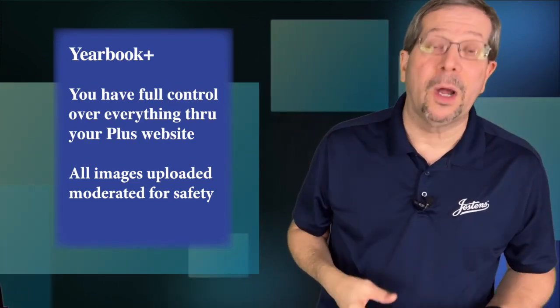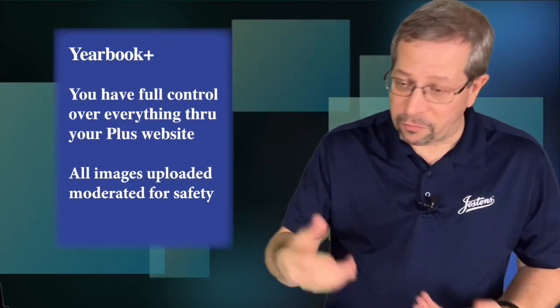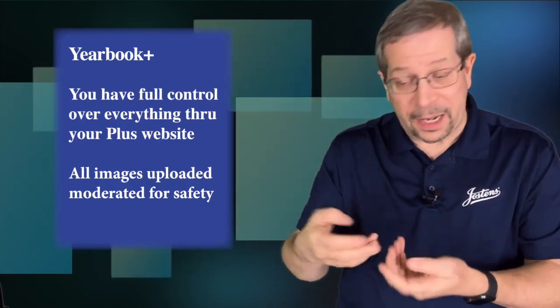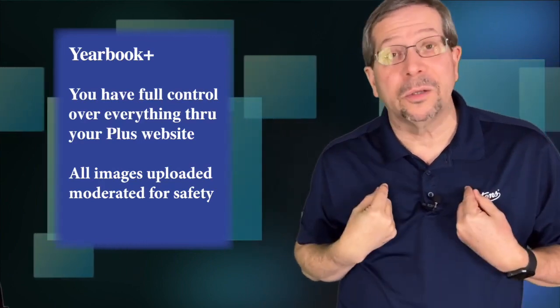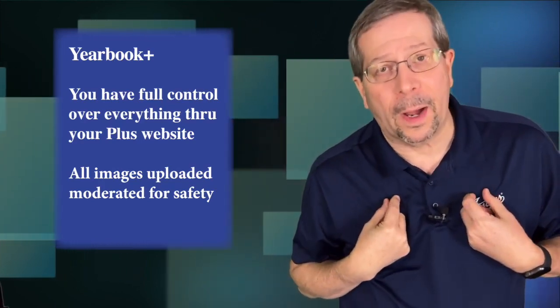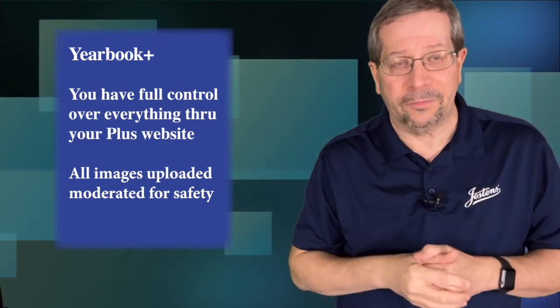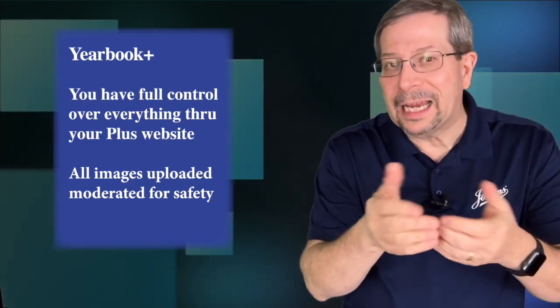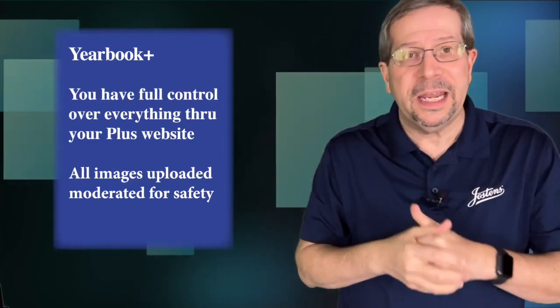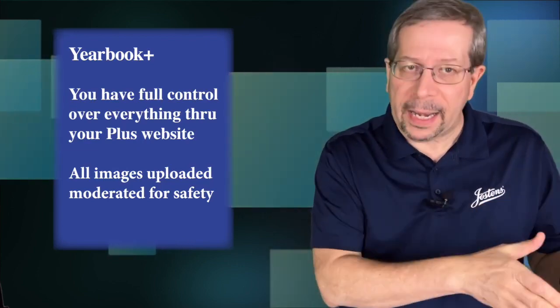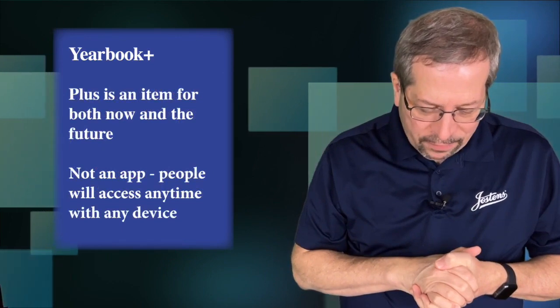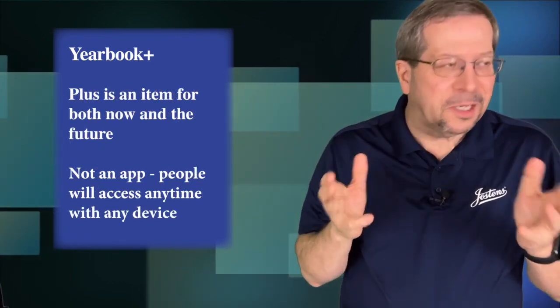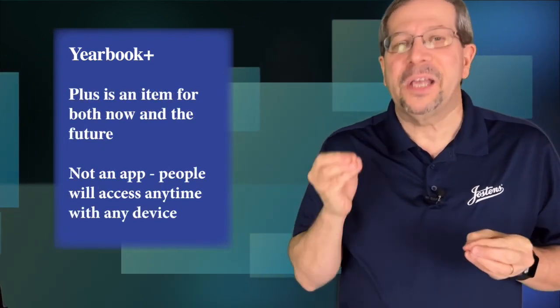Jostens does have what we call a moderation service. So if people are uploading their own photos, telling their own story, every single image gets checked out for what I call stupid stuff. I think you can take a wild guess what that is. The stupid stuff, right? But you are sort of the second moderation service, and you can see everything before everybody eventually gets a chance to see everything. And so advisors, this is incredible, all right? And it is a future item.